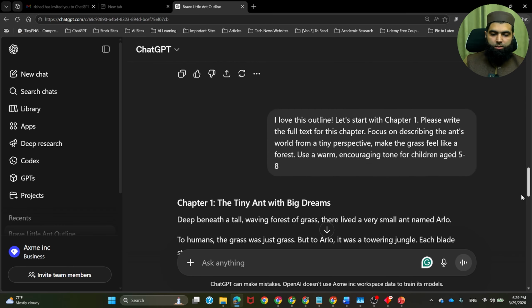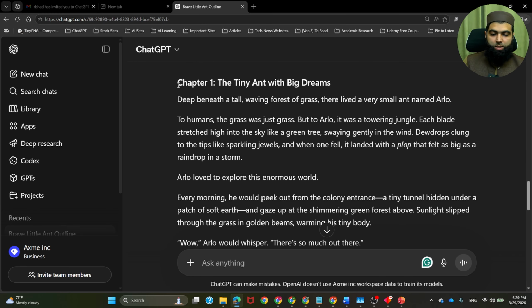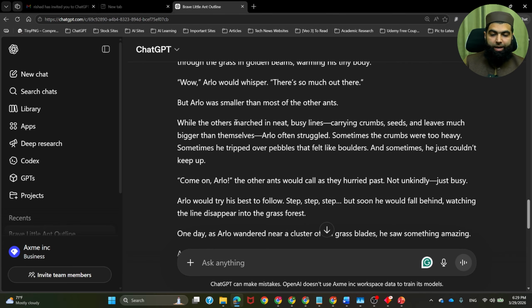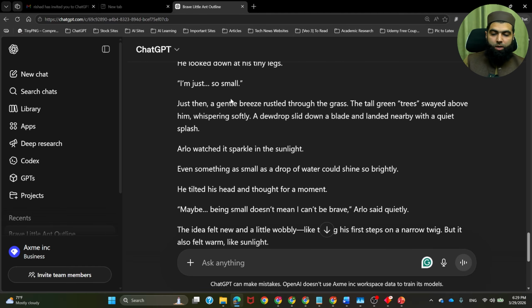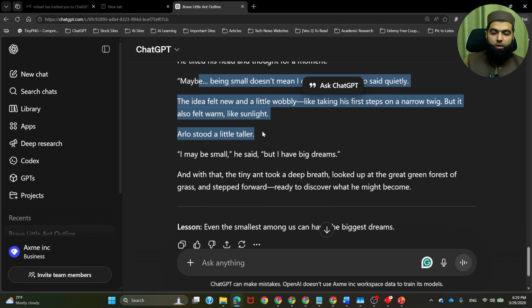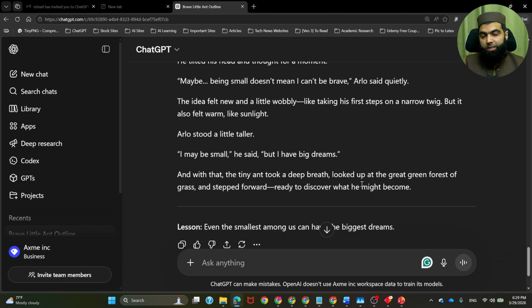Now, as it finished giving us chapter one, I will not be reading the whole chapter, but you can see how detailed it is. While in the previous one, you saw how it just spat out all the chapters because it had to finish the task that you provided. But right now it is in great depth. You can read it, you can change particular things in it, and you can keep iterating with it until you finish chapter one. Once you finish chapter one, then you proceed to chapter two, and so on.